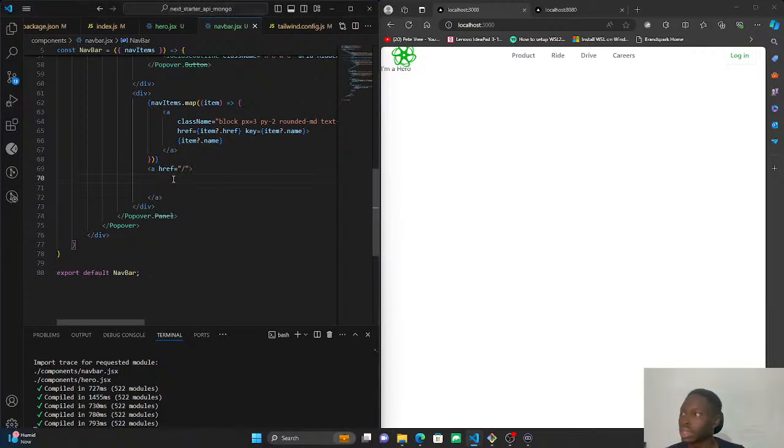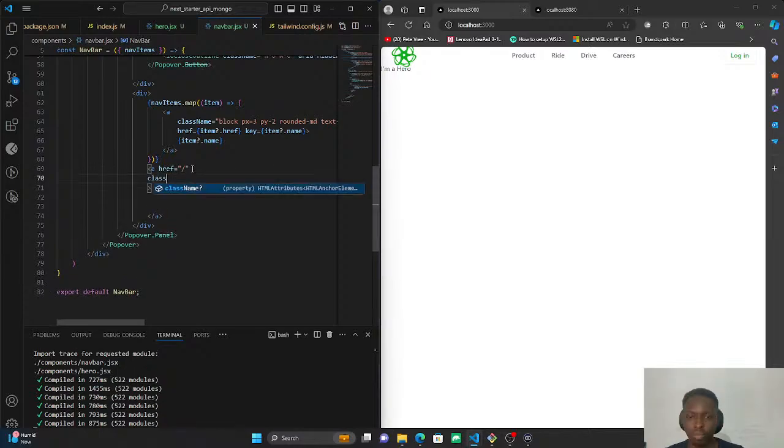And we're going to say class name. Have we added this already? This is for the login, right? Yeah, this is for the login. So say class name is equal to block, width should be full, padding inline should be 5, padding margin should be 3.